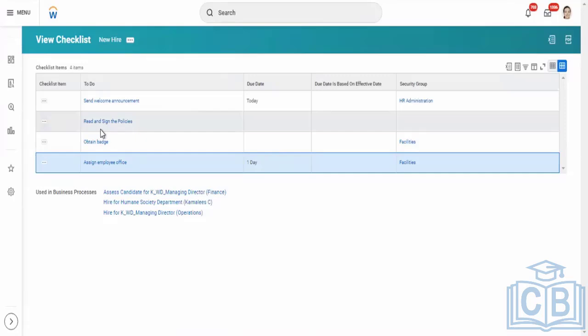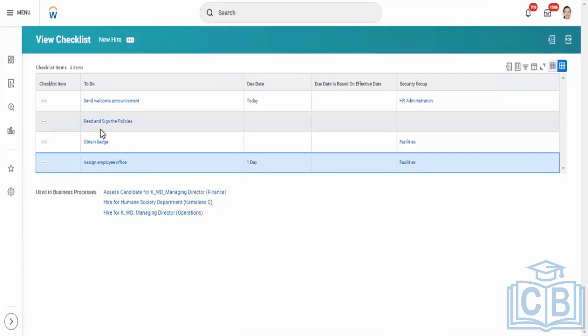And if you're terminating an employee, what are the checklists that the employee has to perform before their last working day? Submit laptop or submit badge. Submit any kind of dues that need to be paid to the organization, clear the medical bills, clear the reimbursement. These are all kinds of checklists that we can plan based on the requirement. If employees get terminated, we can add the checklist as per the requirement of the business process.